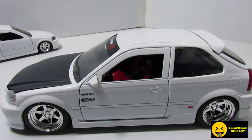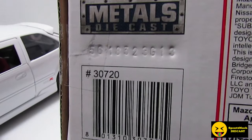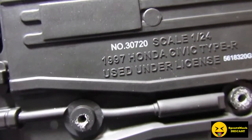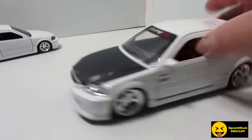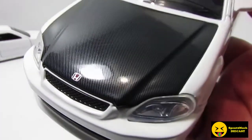All right, start off with the item number, 30720. And the 1/24th boxes usually match the bottom of the vehicle. Alright. And the 1/24th usually has opening doors and hoods, and this would be a hatchback, so see what they can do.